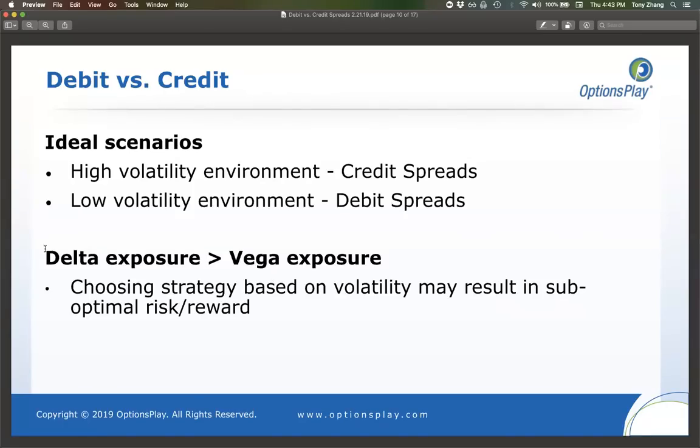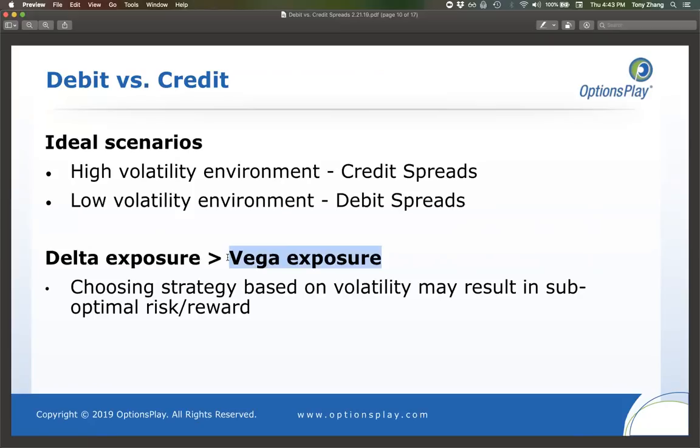And it's the fact that regardless of whether you're trading debit or credit spreads, you have much larger delta exposure, meaning you have a lot more exposure to the underlying price movement than you do to the change in volatility. Credit spreads do take advantage of a high volatility environment that's lowering, and debit spreads do take advantage of a low volatility environment that's rising. However, the exposure that you actually have, meaning the profit that you can get from that change in volatility, is actually really small compared to the change that you'll have in the debit or credit spread when the stock moves higher or lower. And that's the one thing that I think is oversimplified with the statement of selling credit spreads when it's high, buying debit spreads when it's low.